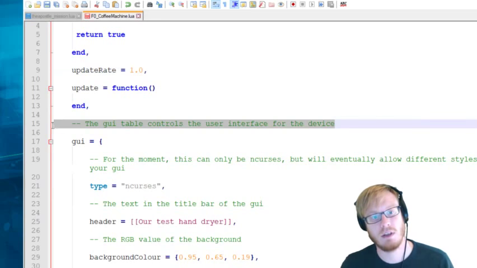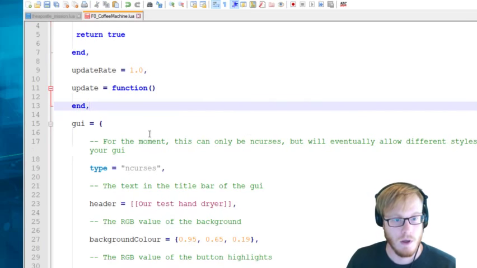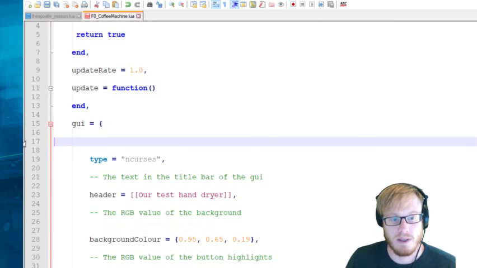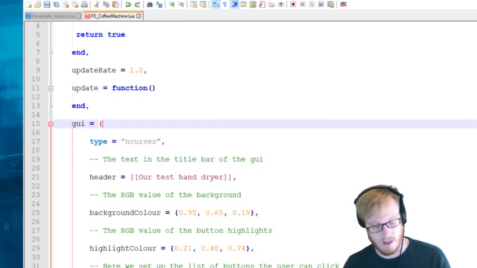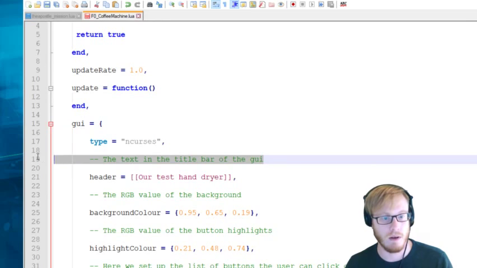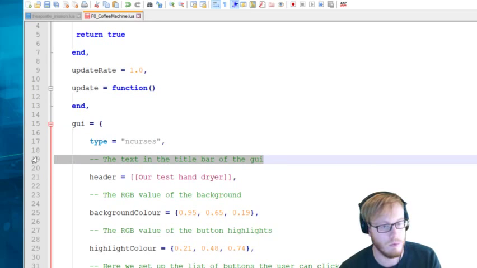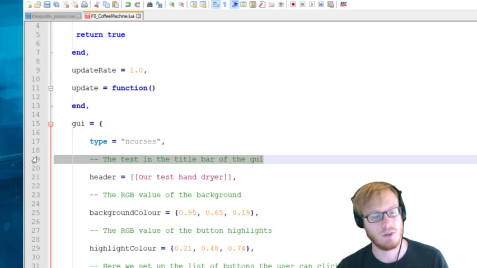Now the interesting stuff. So this is the GUI table which controls the user interface for the devices. Essentially, there will be different types of device. So like at the moment it's just that ncurses, kind of device maintenance mode sort of look. We will be doing other types for whatever, whether it's desktop or, I keep trying to hint that we'd like to do industrial control systems, but they're not very generic. They have to be something that's generic and configurable. So a desktop and a few different kind of UI options.